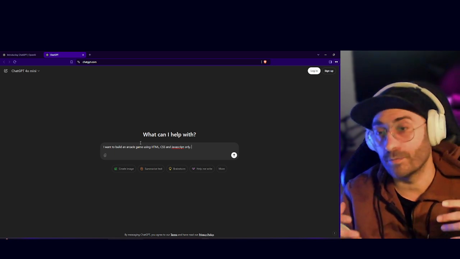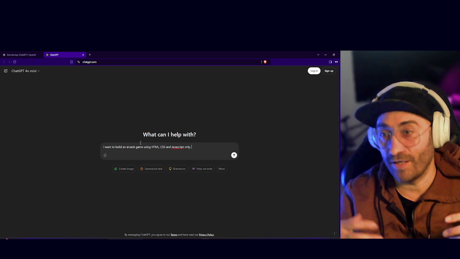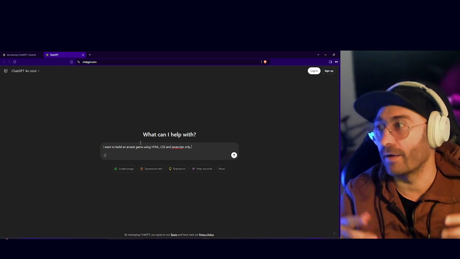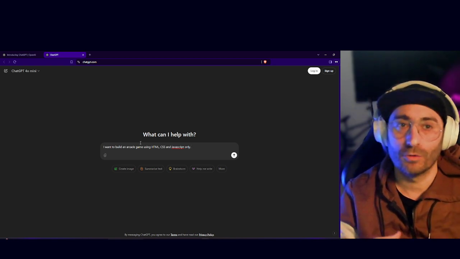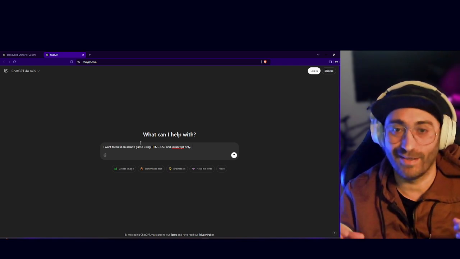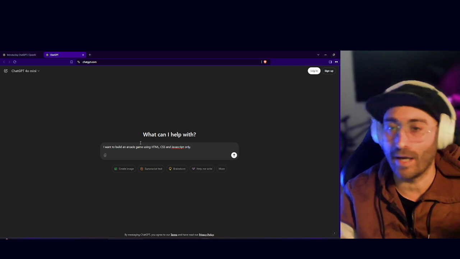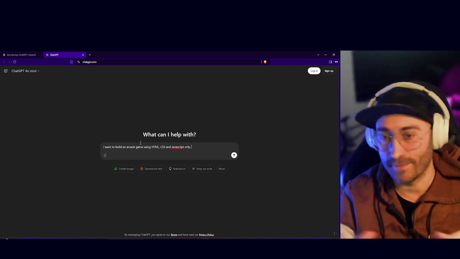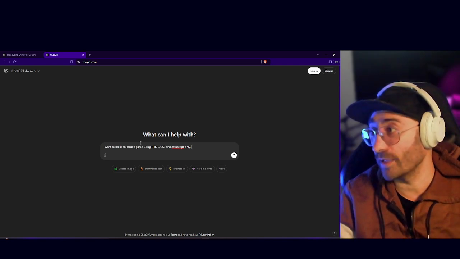Then we need to specify what kind of game we want and what kind of elements there are in the game. So we want to get started by building the spaceship game. Like a space defender, we have a spaceship and we shoot projectiles against meteorites. So that's what we are going to ask.